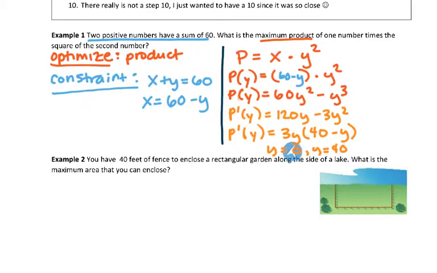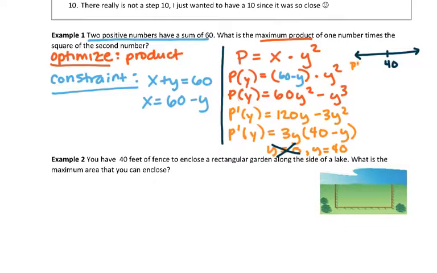Okay, and this is where you need to always go back and check the context of the numbers again, make sure they're possible, because a lot of times we'll get critical points we actually have to throw out. So in this case, if I go back and look at the very first part of the problem, it says 2 positive numbers. So that means that y equals 0 really doesn't need to be considered. y equals 40 is the only thing that I really can check. So to do that, I'm going to make my number line. I'm going to try checking 40 into this first derivative here.